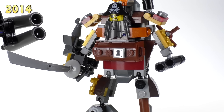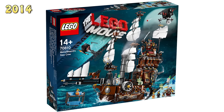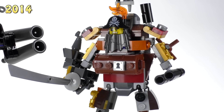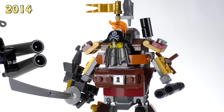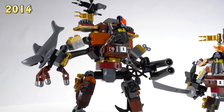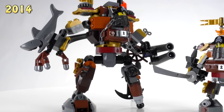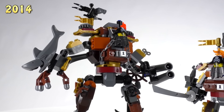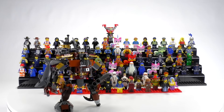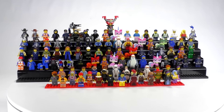I left these two for the end because I wasn't sure if they technically count as minifigures, but they are characters. We've got two different versions of Metal Beard: Metal Beard's Sea Cow has a smaller brick-built version — the head alone is a couple of bucks. The bigger, more mechanized version is the primary build of the Metal Beard's Dual set, with double cannons on one arm and a shark fist on the other. You'd be lucky to get a used version of that set under 40 bucks. He's a really cool brick-built figure at best.